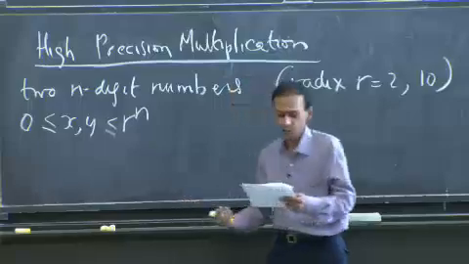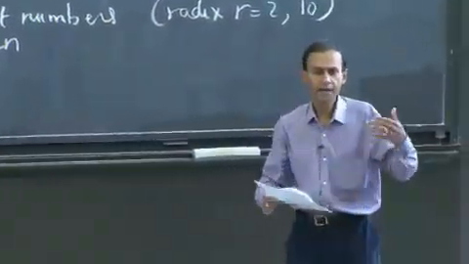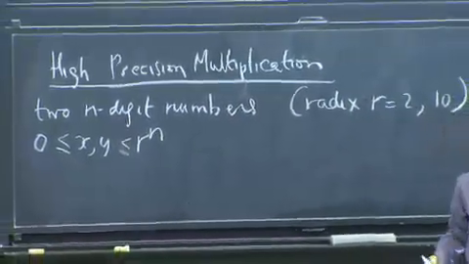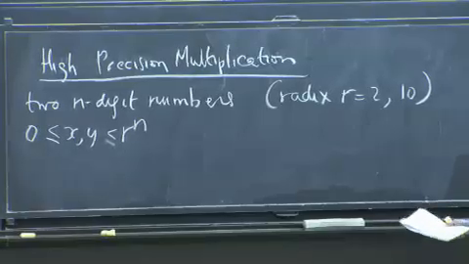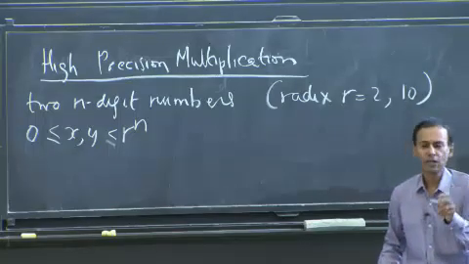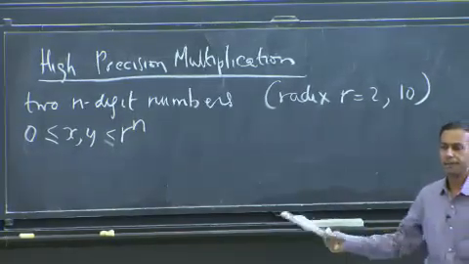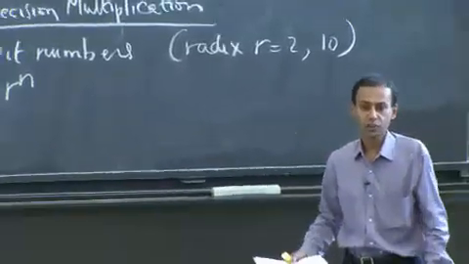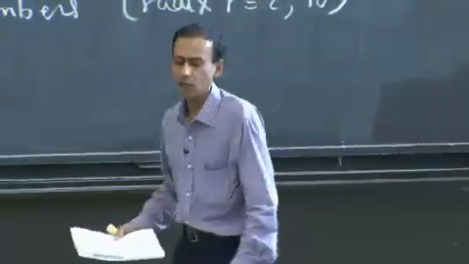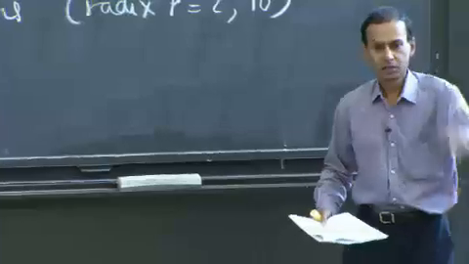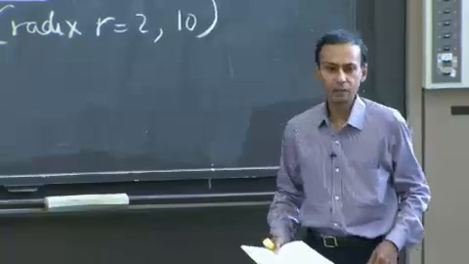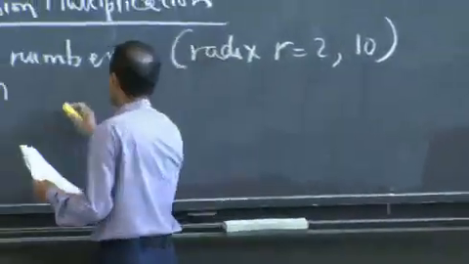And the way I'm going to do this is use our favorite strategy, which is divide and conquer, because I have n, which is large, and I need to break things down into n by 2 digit multiplications. When finally I get down to 64 bits, I just run one instruction on my computer to multiply the 64-bit numbers. On standard machines, you get 128 bits of result back when you multiply 64-bit numbers, right? So you don't go down to 1 bit. You go down to 64, and your machine does the rest.